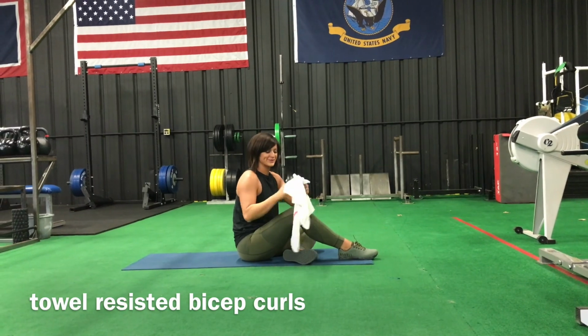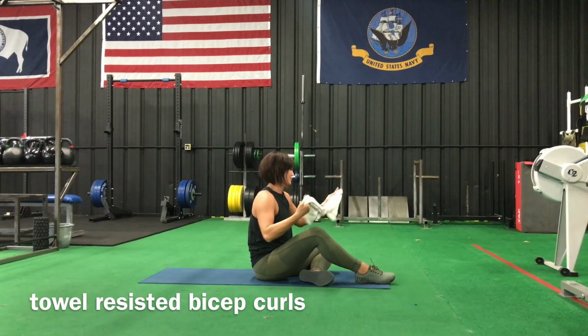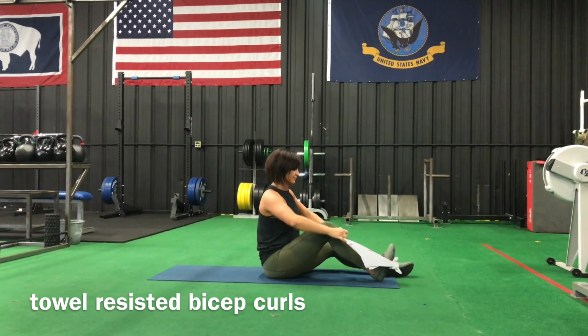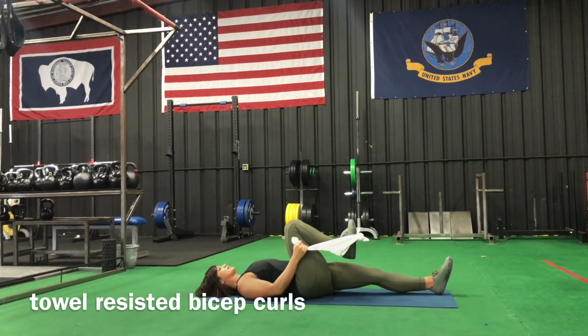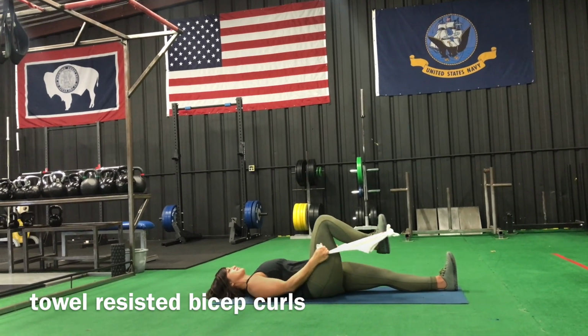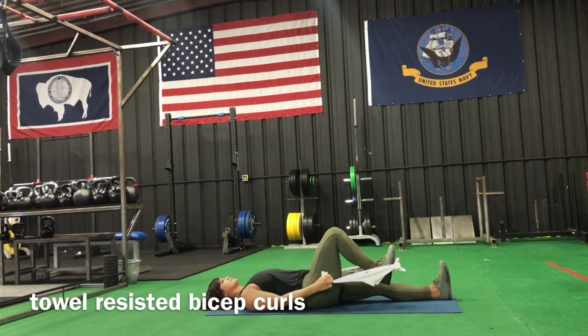Towel resisted bicep curls. So we just tied 2 gym towels together. You'll put the towel underneath one of your feet, lay down onto your back, and just resist with your foot. Keep the elbows down close to the ground.